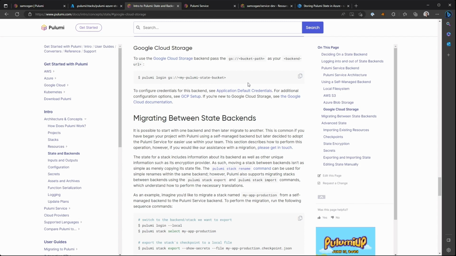If you want the simplest, easiest out of the box way to do it, then the Pulumi service will do that for you, but that might have a cost. If you want flexibility and you want to use your cloud provider and not have to pay any additional fees to Pulumi, you can do that with some of the other providers, but you're going to have to do a lot of the work to get that set up.